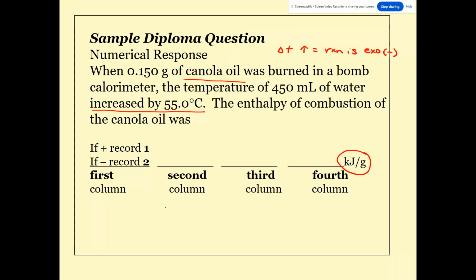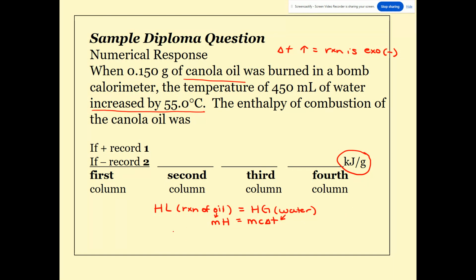Exothermic reactions, they lose heat. So my heat is being lost by my reaction of the canola oil. I'm just going to put oil for short. And it is being gained by the surrounding environment, my calorimeter, which contains water. So again, I'm setting it up as MH instead of NH equals MC delta T. Okay, this is the mass and everything to do with my oil. This is my MC delta T of water.